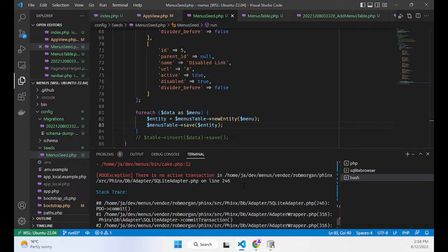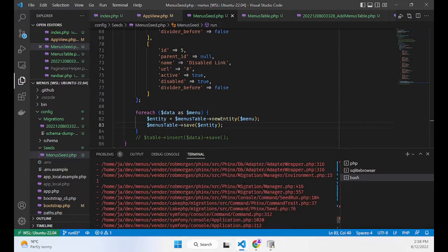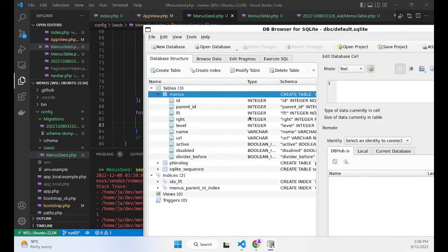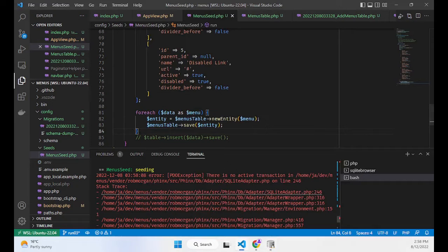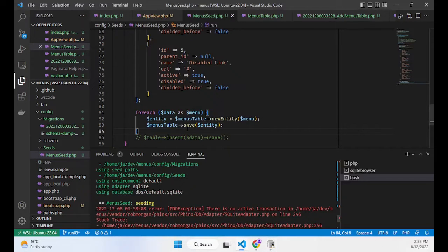Now erroring out, there is no active transaction. Let's have a look and see if that actually worked. Let's have a look at browse the table. Well, it did work, but it's coming up with this error message, so it's never going to mark itself as successful if that happens.